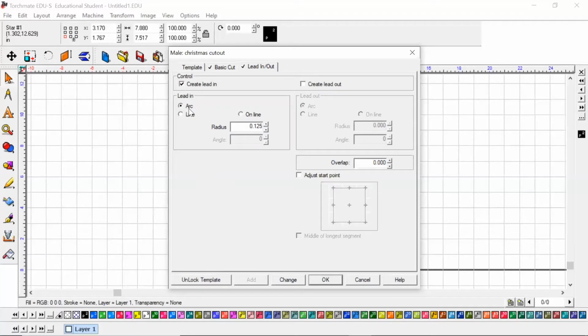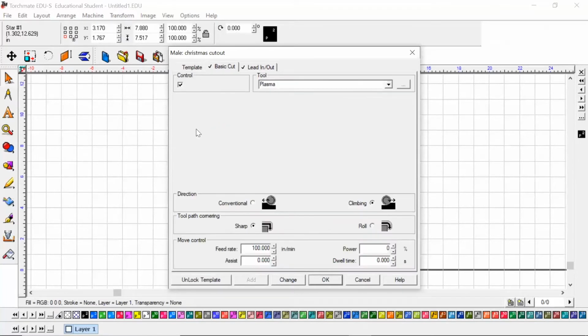The arc is better when you're trying to cut out bolt holes, things like that, because it's leading in a circular motion, it makes cleaner cuts versus just a line. The radius is basically the sharpness of that curve. So once we have those things selected, you should only have to come to Basic Cut and put feed rate 100. We're going to hit OK.